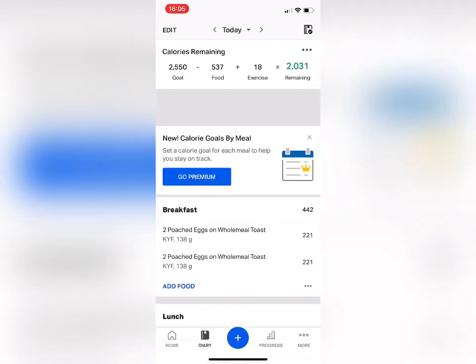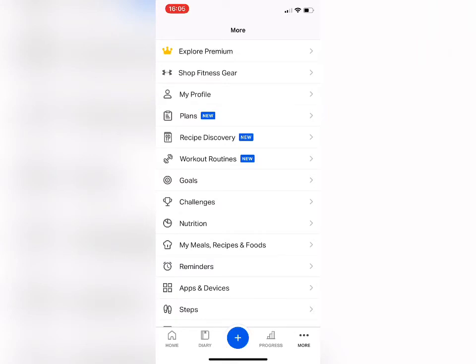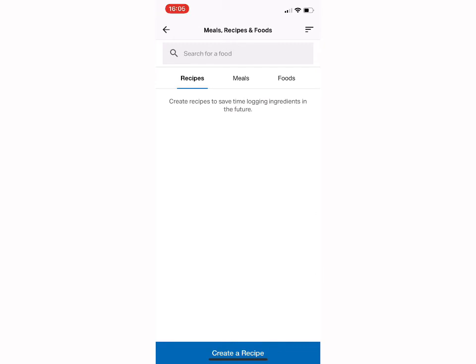So every day your job is pretty much to try and get as close to the calories that have been set by your coach. Another feature on this product that I like is if we go into the more section, we drop down to my meals, recipes and foods. Well, you can actually create recipe plans, so you haven't got to enter the individual data every single time. So for example, if you're going to make a spaghetti bolognese, you can actually create that as one of your recipes. If you're going to make a chili, same thing.